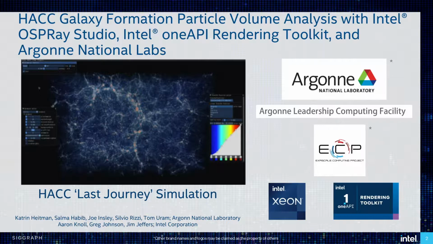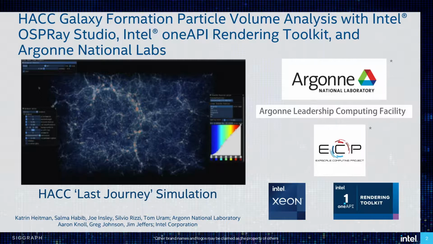dubbed The Last Journey. The Last Journey is a large volume gravity-only cosmological n-body simulation involving more than 124 trillion particles. The cosmological parameters are chosen to be consistent with the results from the Planck satellite. The simulation allows us to follow the evolution of structure formation over cosmic time and study the impact. The simulation will be important to aid for the preparation of data arrival from future cosmological surveys.